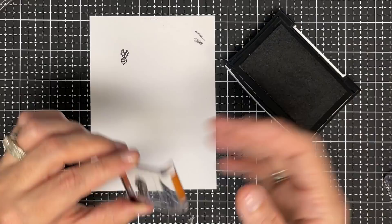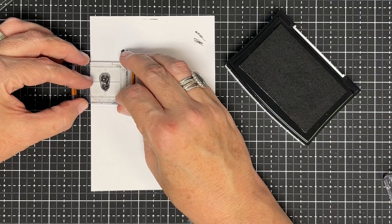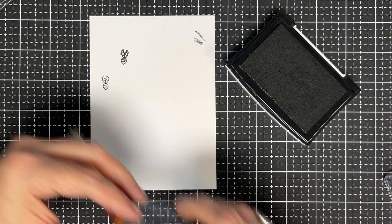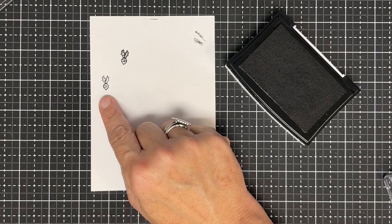Kiss the ink there, and then when you take it to your page, kiss it here as well. Do you see how I'm holding this still? Don't wiggle, don't rock — hold it still. Let the ink transfer. I don't have to press too hard on these tiny stamps; I just want to make sure I get even pressure. So I'm going to lift up — look at that perfect little radish. Much better than the one where I was overpressing.